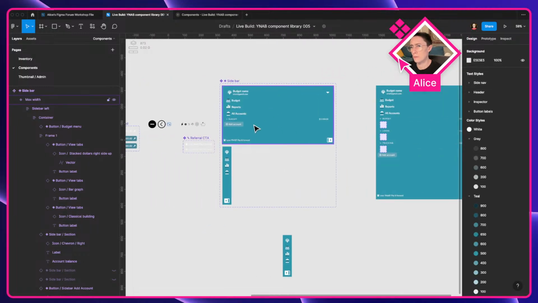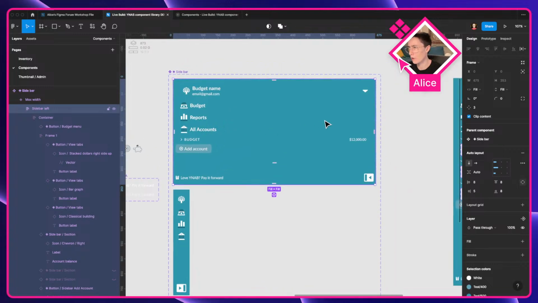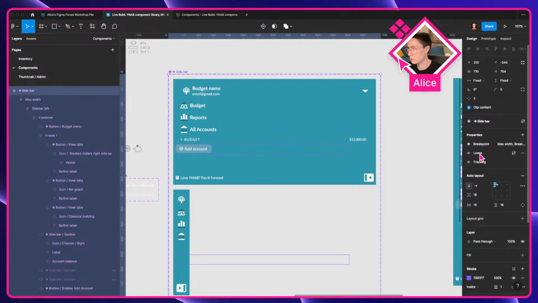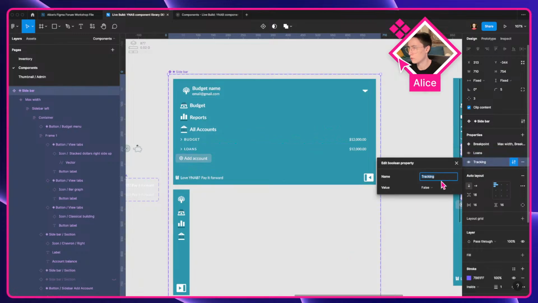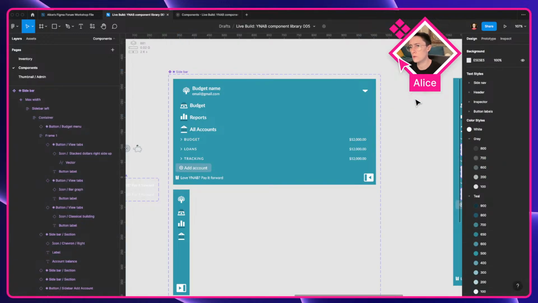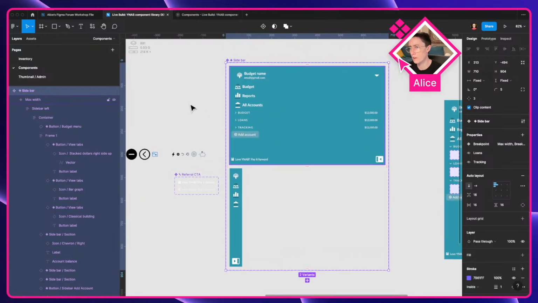I think I need to clean up my layers in here. So let's start with this one. And also, I'm going to set these to be true for now, just so we can see everything. Let's give this a little bit more height. Okay.